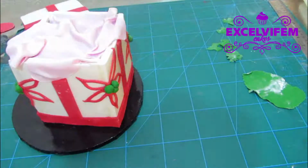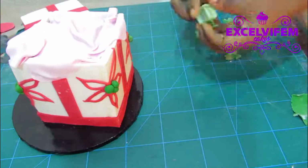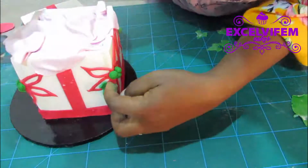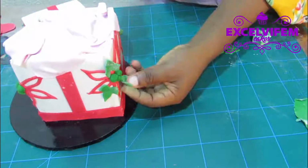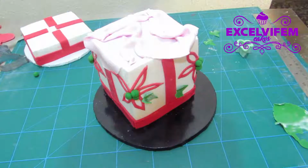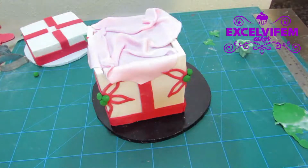For the leaf, you see the leaf shape for Christmas decorations. I'm going to be using that leaf shape, like 4 leaves or so. Just attach with your water or your edible gum. And there you have it. Leaves there, pattern there, bead there, and this is already beautiful.